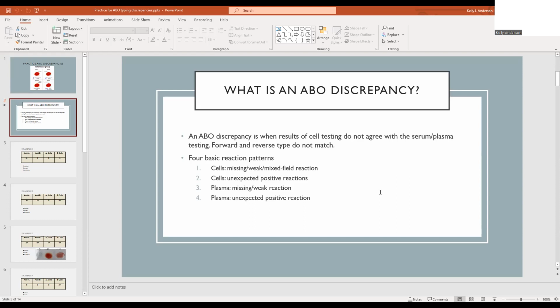And the ABO discrepancy homework that you guys did, it's kind of to get you thinking about what's happening, because it's kind of reverse of what you'll actually see. Normally you'll get the reaction and you have to make a call of what's going on. I think everyone's turned that in already.